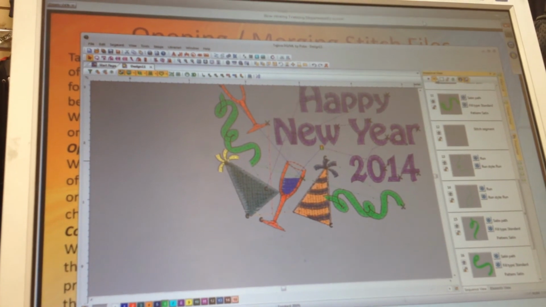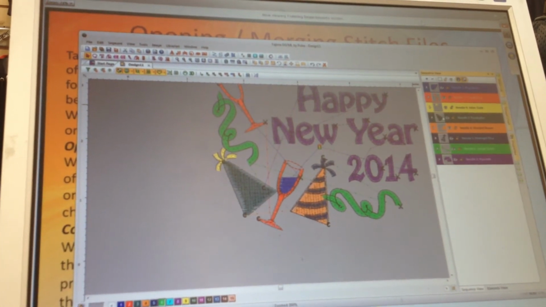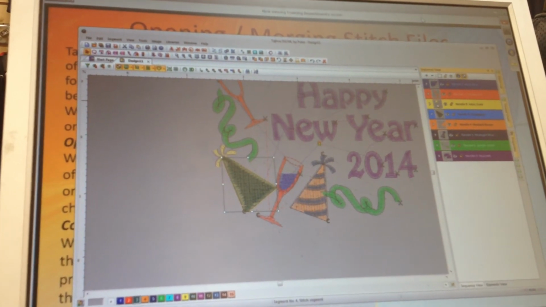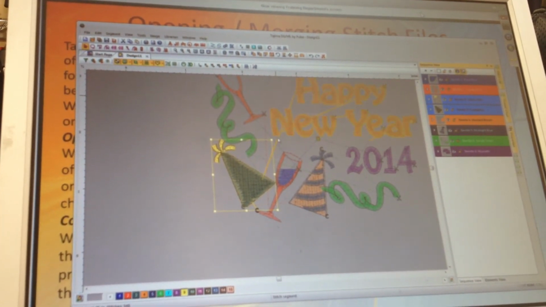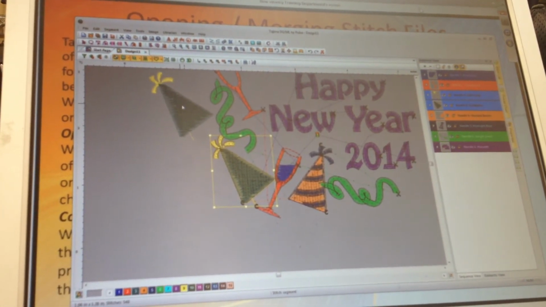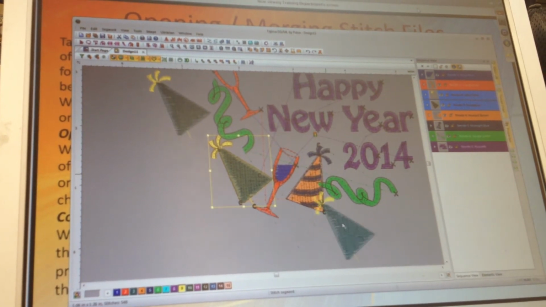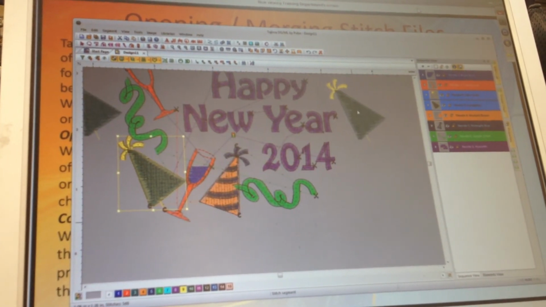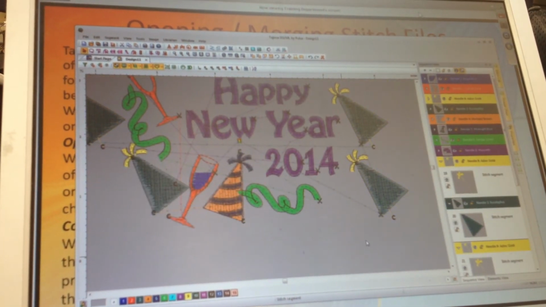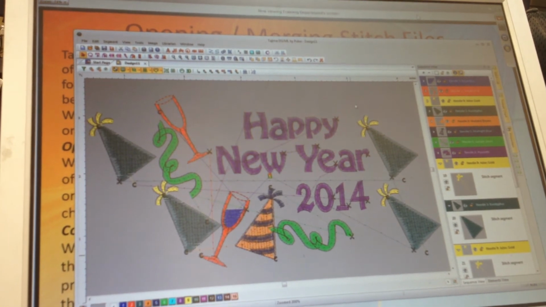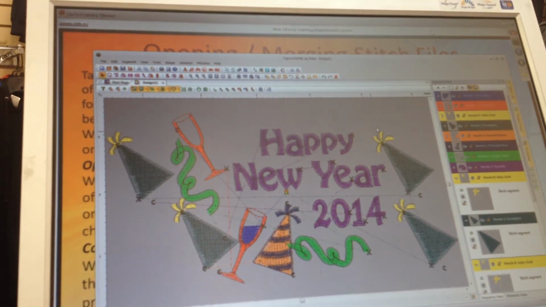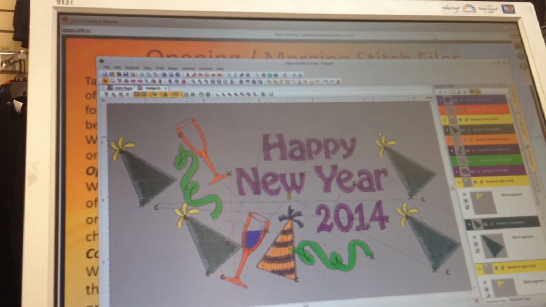Now, if for some reason you wanted to go in here, let's say you want another party hat, I can select this piece, I can select this piece, Control D is duplicate, or you can pick your duplicate button. I can put more of these in here and hit my enter key. So again, a lot of the stuff we're doing here is exactly the same as what we were doing previously.